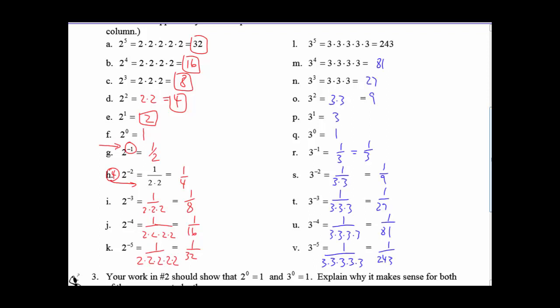All right, welcome back. If you notice the answers, for L we had 243. For M, we're just dividing by 3 when we take 1 off, so we're 1 less. So we had 81, then we had 27, then we had 9, then we had 3, then we had 1. Then we get to this lovely, what's a negative exponent? Well, again, we're just dividing by 3 every time we go 1 less. So 5, 4, 3, 2, 1, 0, negative 1, negative 2. So 1 divided by 3 is 1 third. 1 third divided by 3 is 1 ninth. 1 ninth divided by 3 is 1 27th. 1/81 and 1 over 243.